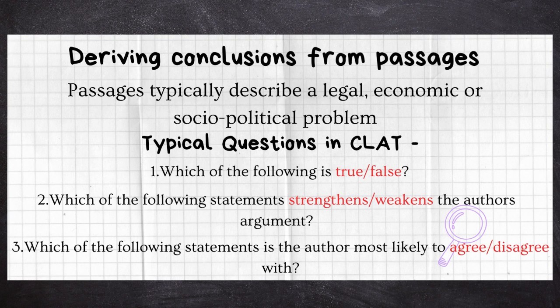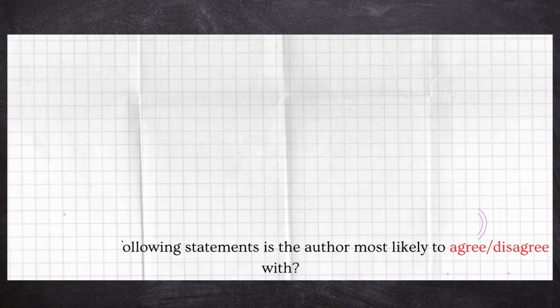Please note that these questions may be framed differently. For example, instead of asking which of the following is true or false, it may be which of the following can or cannot be inferred from the passage. It is essentially the same question but framed differently. So, in the next few slides, we shall solve two examples from each of these types of questions which have appeared in the CLAT exams since 2022.